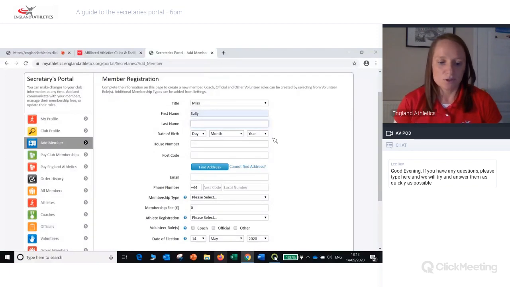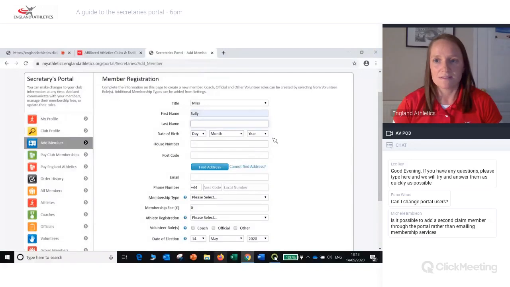As you add in their first name, last name and date of birth, the portal will automatically look up that member within our main database, and it will flag to you if they already exist within our database. If they do already exist, you get the option to add that existing member. This is just to try and reduce the number of duplicate entries that we might have for members in the database, just to make sure that we can keep all the records as up to date as possible and really ensure the data quality that's going into the system.